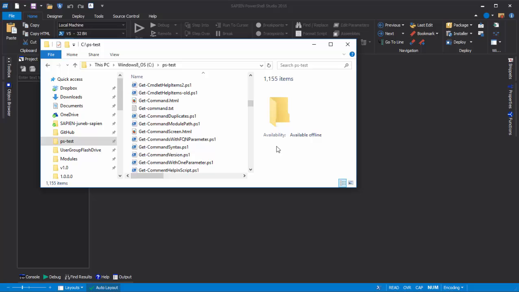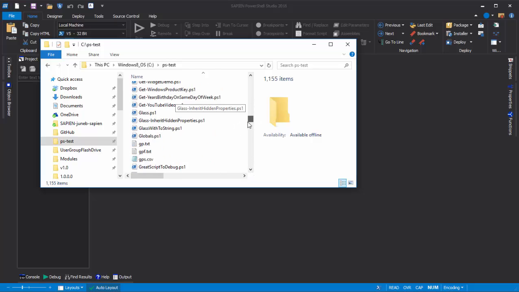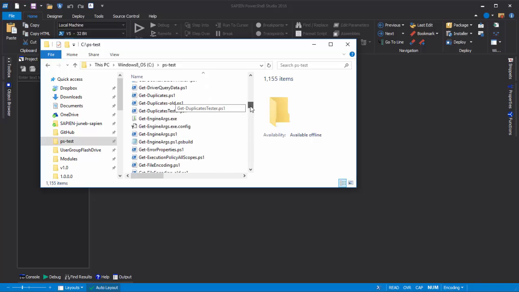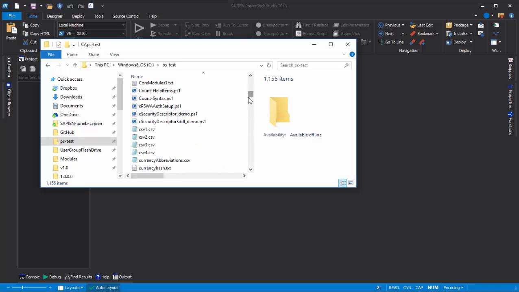So here's my motivation for creating some of these modules. This is my script directory. You probably have one like this. And I just dump in all the scripts that I create in the course of a normal workday. You'll see that I have well more than 1,000 items, so not a very efficient way to work.